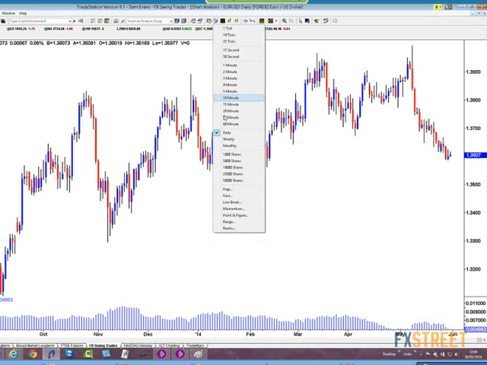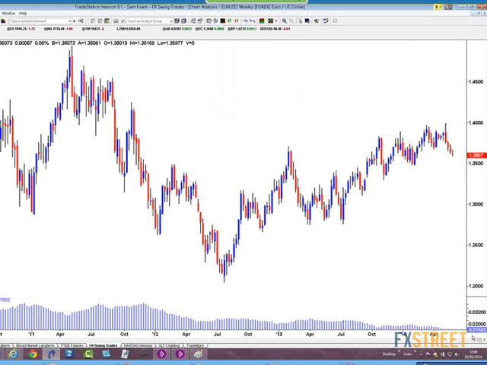Take a look at the weekly chart. Now, the weekly chart is 150 pips, much better. If I'm seeing that on average from high to low 150 pips, now I'm starting to see that there's more opportunity.